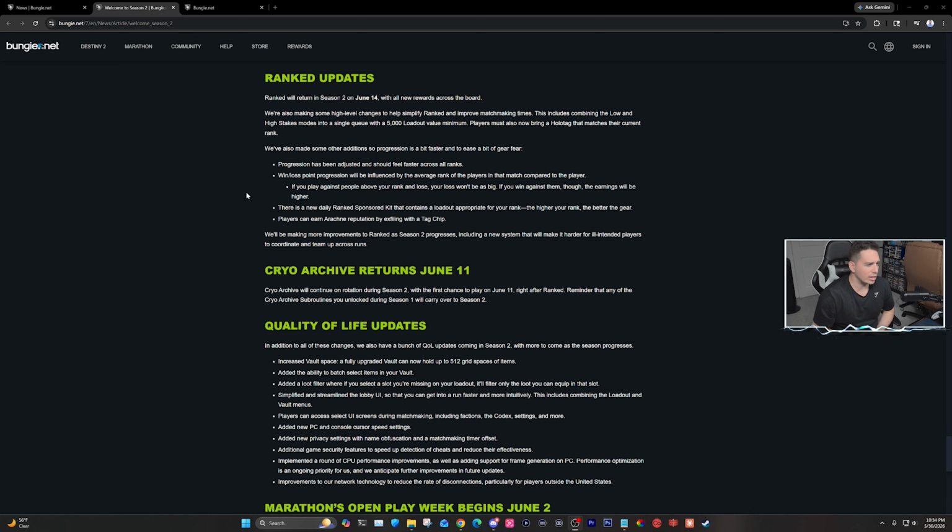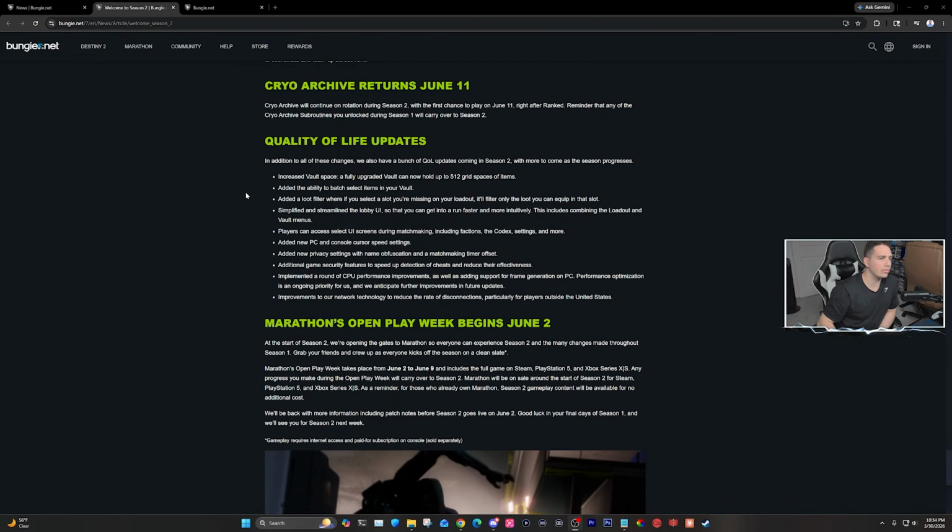There's a new daily rank sponsored kit that contains a loadout appropriate for your rank. The higher your rank, the better the gear. Okay, that's good. Players can earn Arachne reputation by exfilling with a tag chip. We'll be making more improvements as Season 2 progresses, including a new system that will make it harder for ill-intended players to coordinate and team up across runs. Interesting. Cryo Archive returns June 11th. Okay, that's like a little bit over a week.